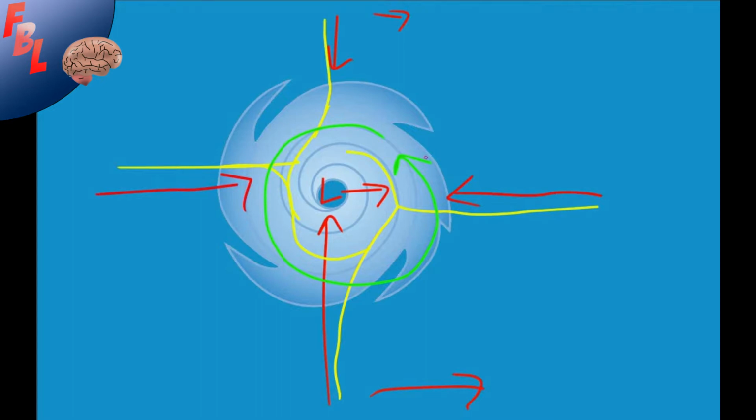So that all should be fairly straightforward and common sense. But the thing that seems to be confusing everybody is what happens if instead of a low pressure cell, you have a high pressure cell. So let's take a look at that.